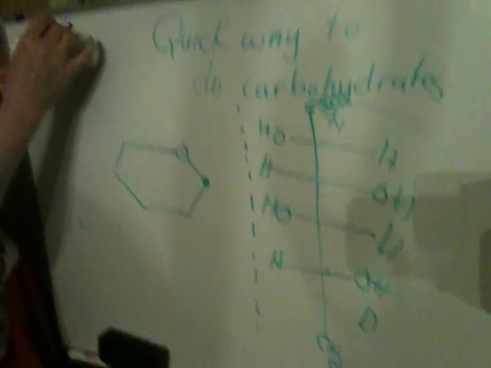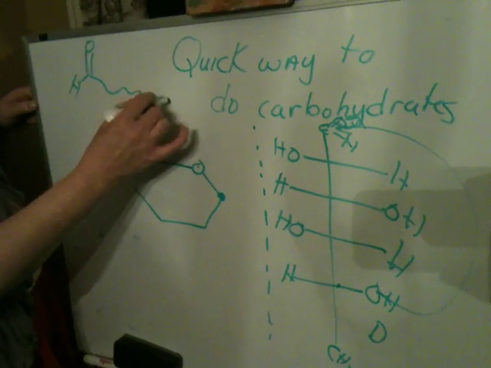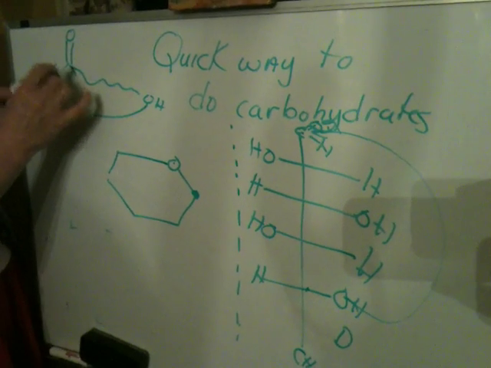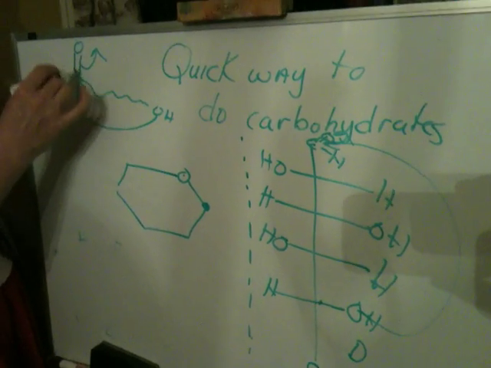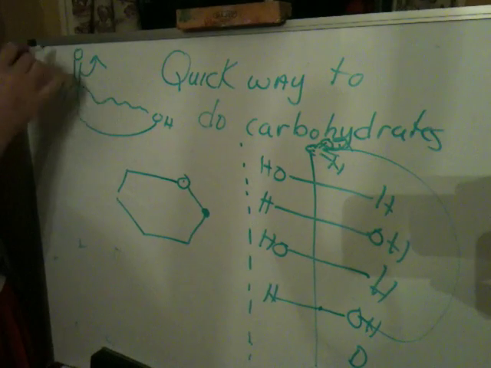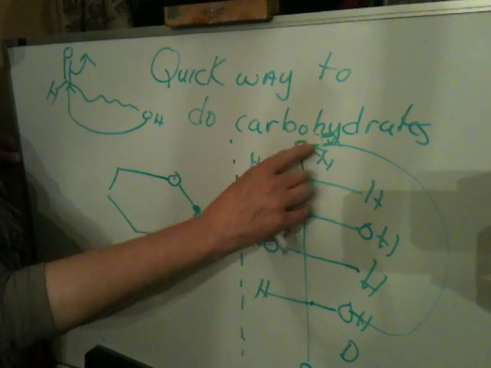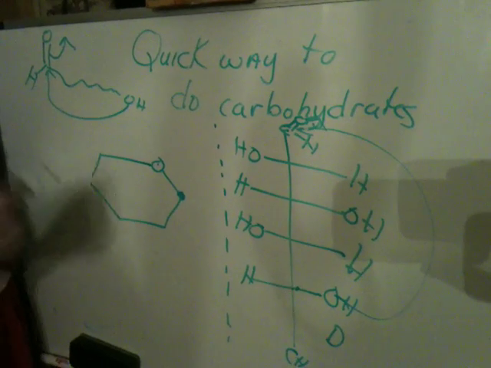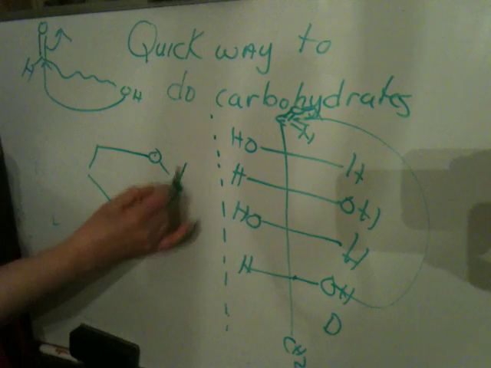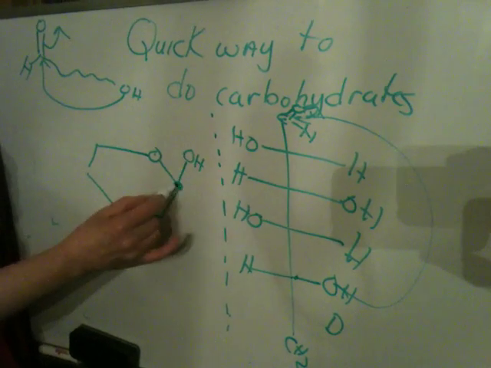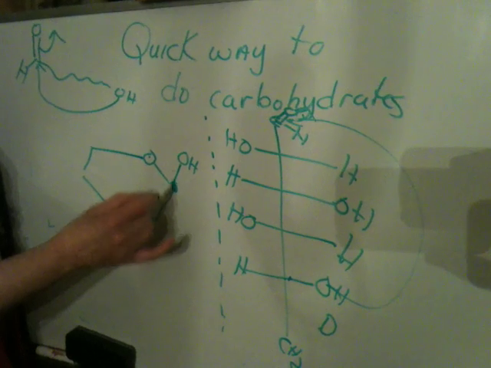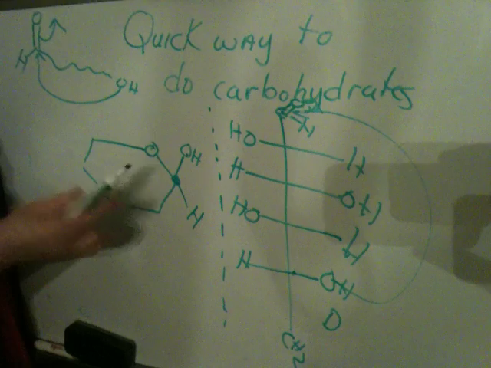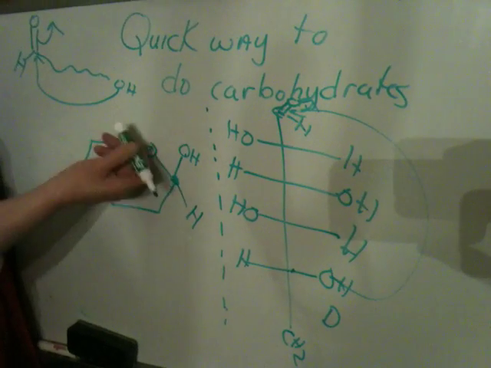In other words, if I just had a big long chain and it had an OH, this should kind of make sense to you now, that this could attack this delta plus carbon, this could open up, and then after a proton exchange, you would have an OH group here. So this aldehyde up here becomes an OH group. If it is the beta anomer drawn in this manner, the OH is on the top. Okay, so this is the anomeric carbon. It's in the ring, it's the carbon attached to two oxygens. The H goes down. On these kind of side views of rings, right, this is up, this is down.